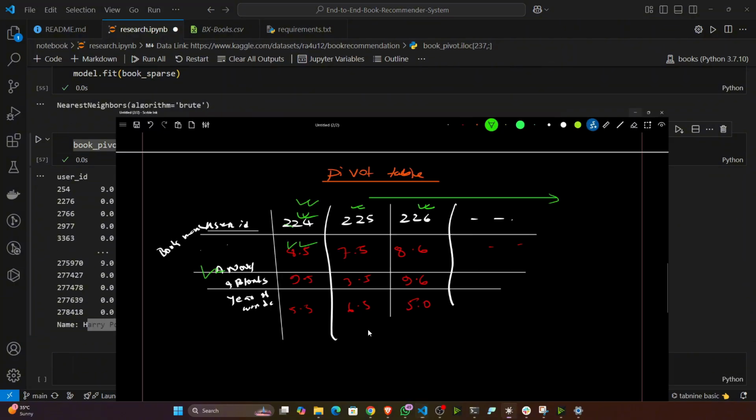Now I will pass this particular book to the nearest neighbor model. What will it do, guys? I think you know that. Let's say this is the entire book category I have, with different book categories. Now let's say I have passed Harry Potter, and this particular vector occurs here.